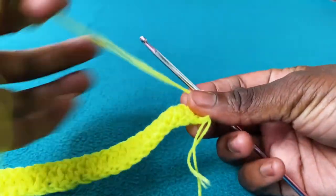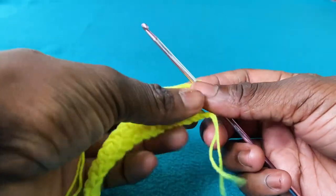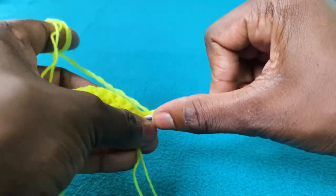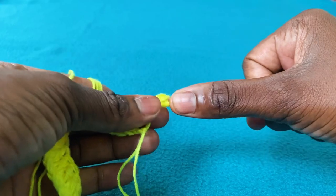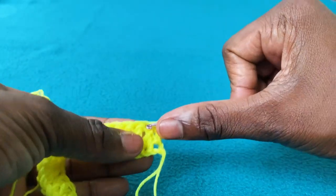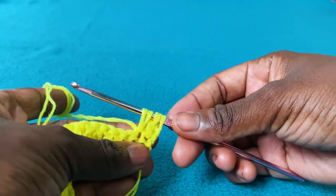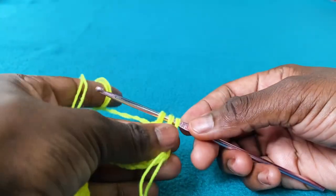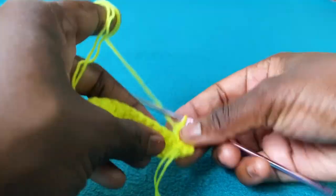After turning my work, we are now going to be making a decrease at the start and end of each and every line. So I'm going to yarn over and come in this very first stitch. I yarn over and pull through 3 loops on the hook. I'm going to yarn over and pull through the 2 loops. I again yarn over and come to this very next stitch. I yarn over and pull through. I now have 4 loops on the hook. I'm going to yarn over and pull through the first 2 loops. At the end, I'm just going to yarn over and pull through the 3 loops. So that is a decrease.